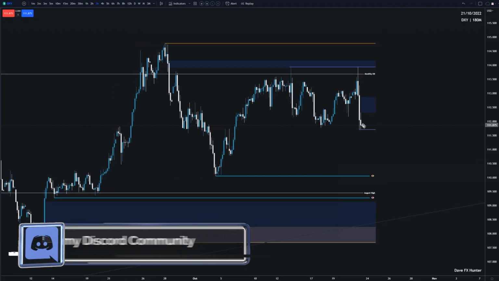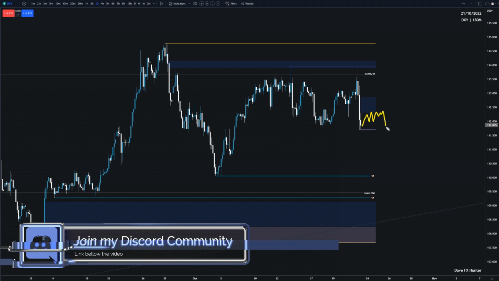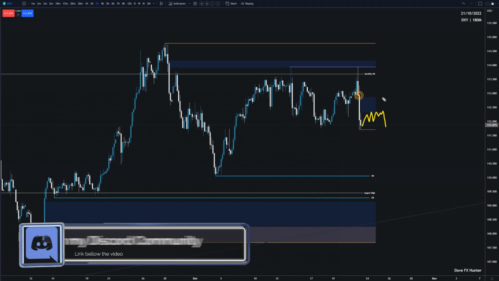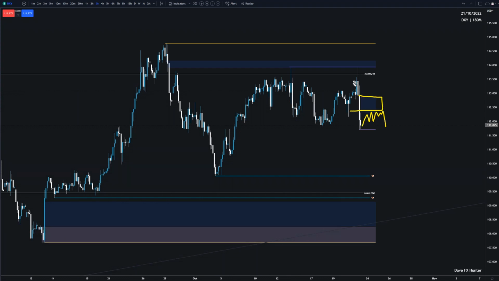So I need to see some price action, right? I need to see some structure be created. Here I've got only this gap, right, which means that a strong move happened here, that the algos are involved, right, after the violation of this. So I am slightly bearish short term.